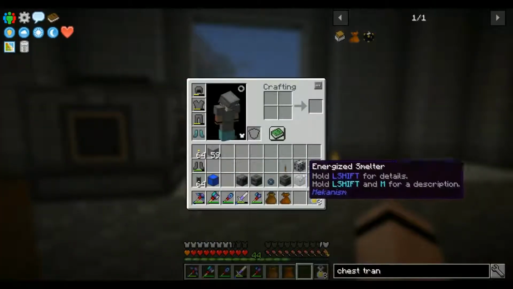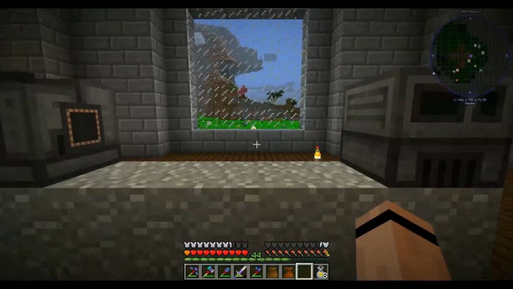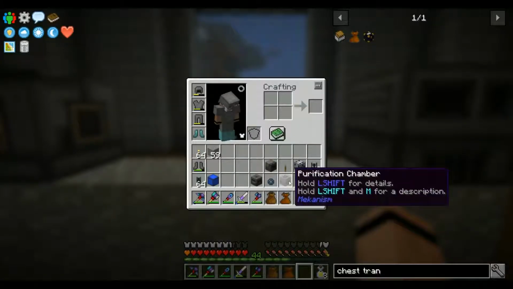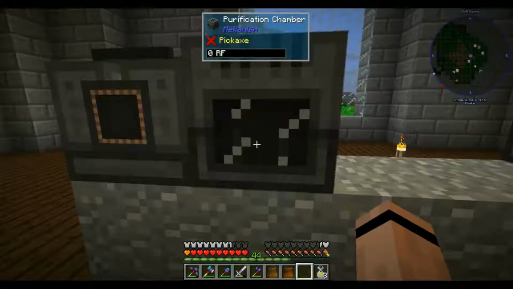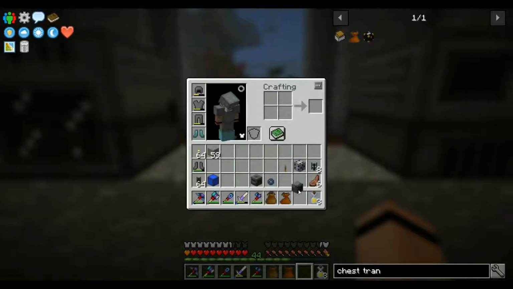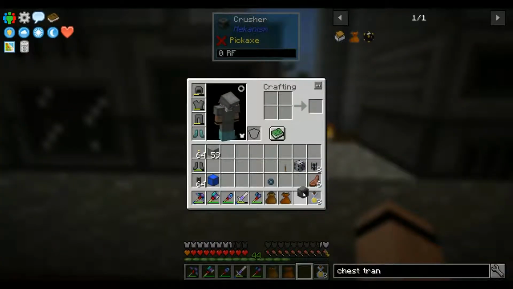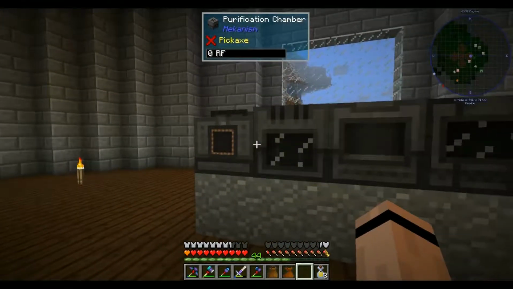Easy. And now this is where I'm going to struggle. I know the last thing in the line is the smelter. And I think, let's see, purification. I've got to look at it. Yeah, purification. And then I think it gets crushed, and then it gets enriched. I think that's the pattern right there.